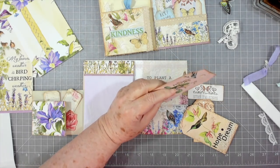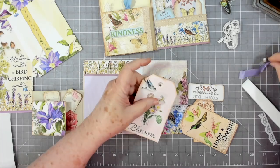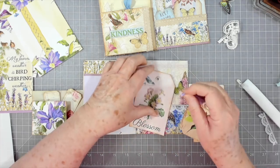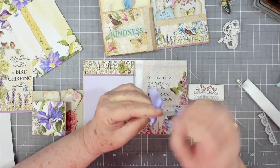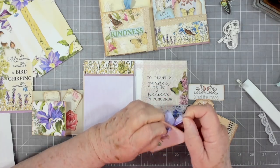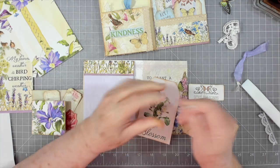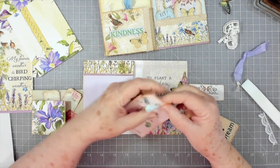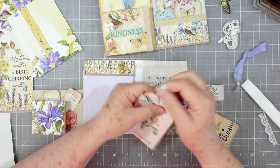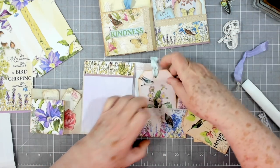Okay, this one we need to punch the center hole out. Right there. And let's see, I think I got this purple to go in there. If it will work. If I may not have cut a big enough piece, I may have to put the blue in. Let's see. I don't think I even cut this. I think this was already cut. Oh, that's not going to go in there. It's not long enough. So we'll just try this one. I was just trying to grab my scraps and use them. Okay, there is that one. Put that in there like that.